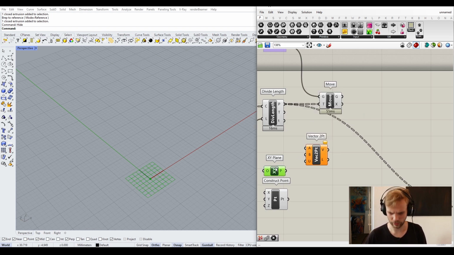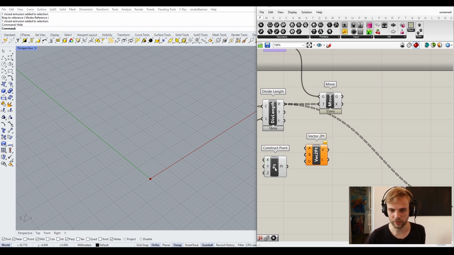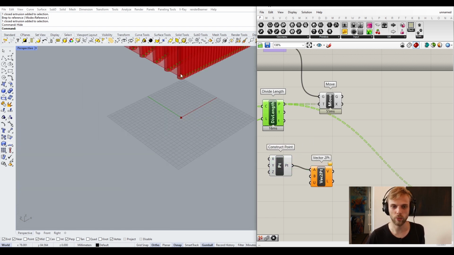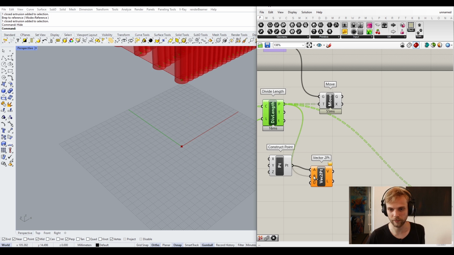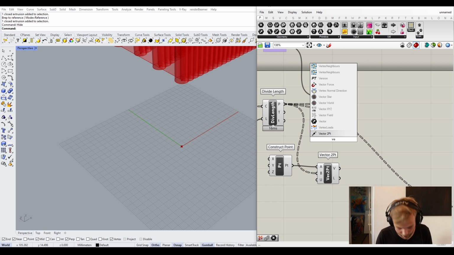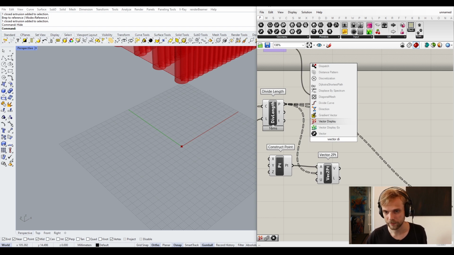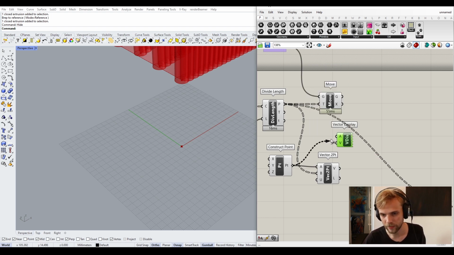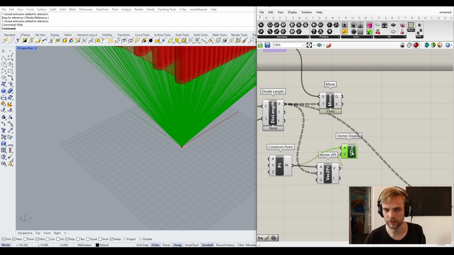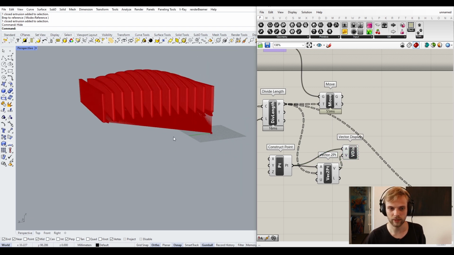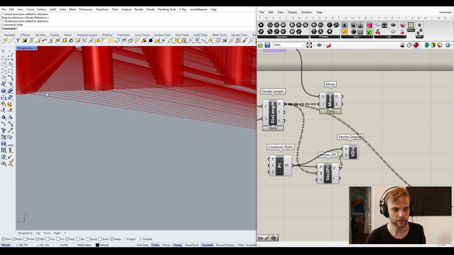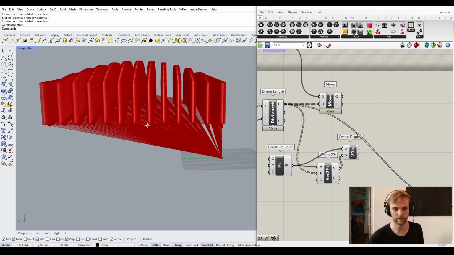So I don't really need a plane. So create a vector from the starting point until every single one of these points. And if I visualize these vectors, with vector display, there we go. Anchor, vector. If I visualize them, this is how they look, right? A crap ton of vectors.